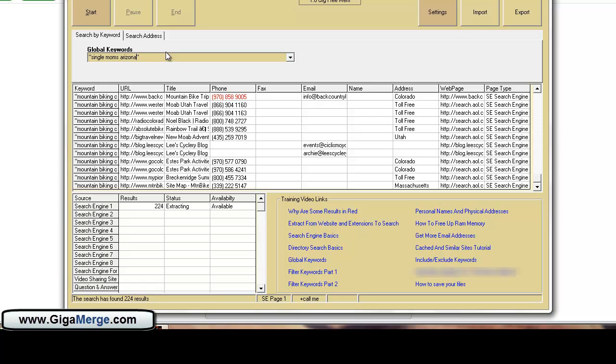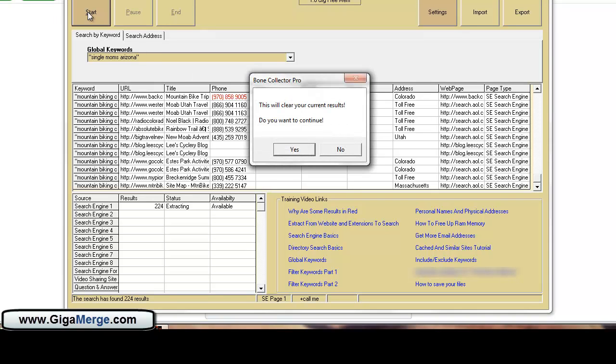And again, you don't have to target Arizona. You can target more nationally and get a much bigger list. You can do single dads, but I like to have a smaller pocket of people to market to, and then be able to use that in my marketing.